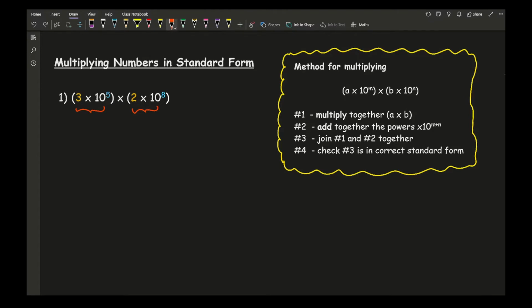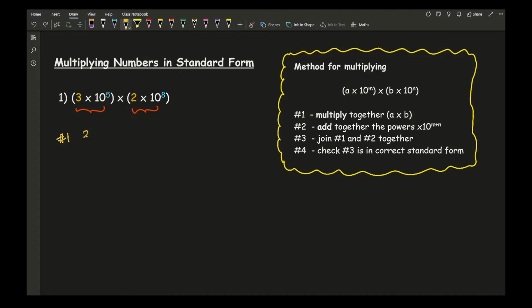Now there is a quick way of doing this, and that is by following these 4 steps. Now in terms of relating it, I've used a bit of algebra in this, but A is basically the number that I'm multiplying by 10, and m and n are the powers I'm working with, not a famous rapper. So it is important that you establish the components of this particular question. Now when we're working this out, if I just follow step 1, all I'm going to do is just put number 1.